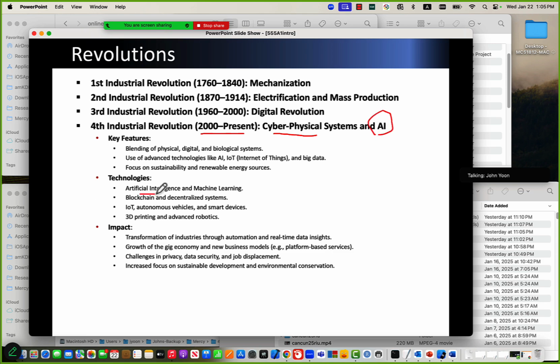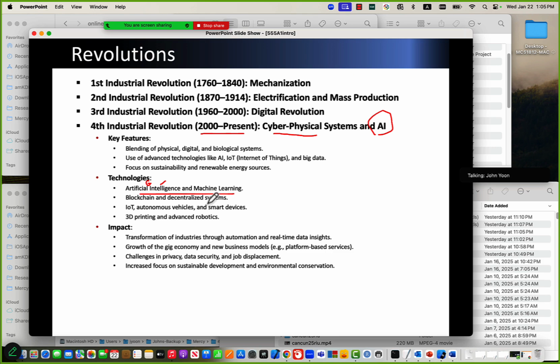So artificial intelligence and machine learning. Artificial intelligence in a more generalized mode, we call artificial general intelligence, AGI.